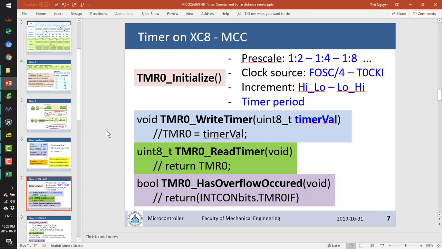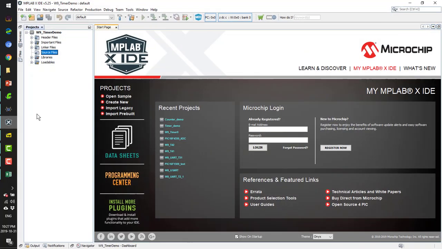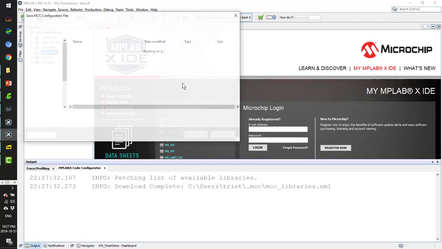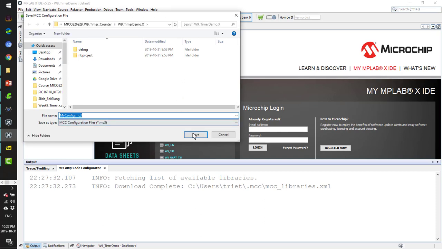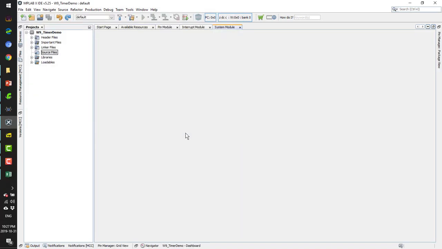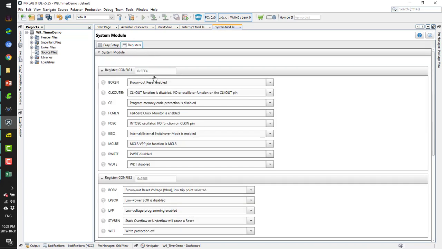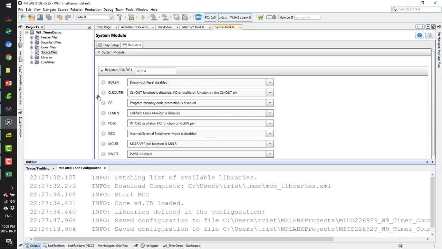Okay, then let's see if we program. We open the MCC. All right, then I choose the internal oscillator 1 megahertz. I turn off the pronoun reset and the other functions I don't use, and then I click on generate.